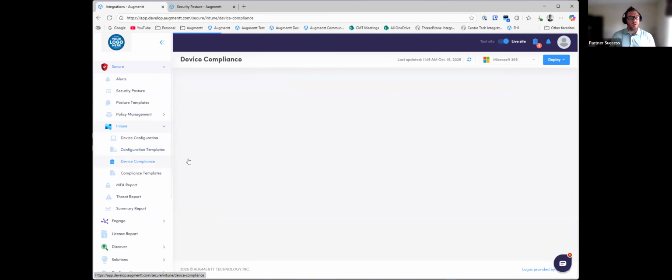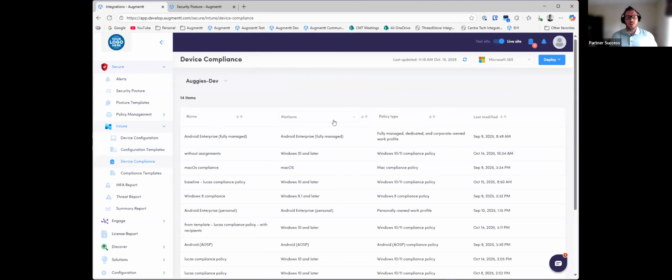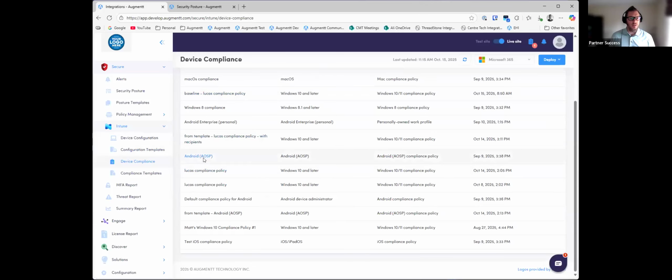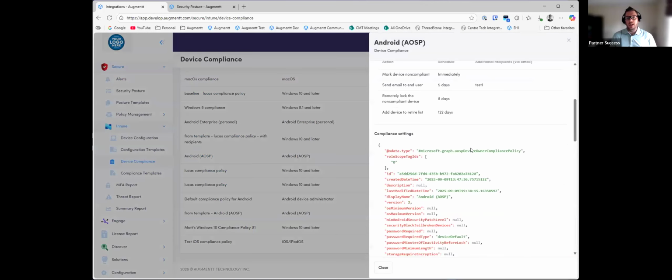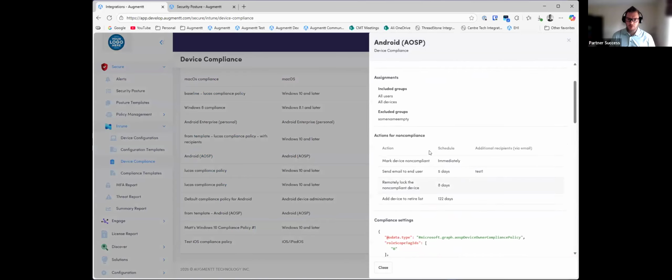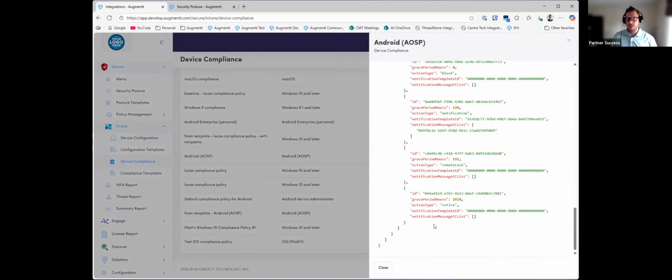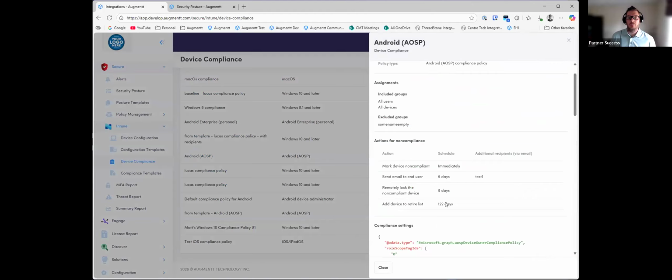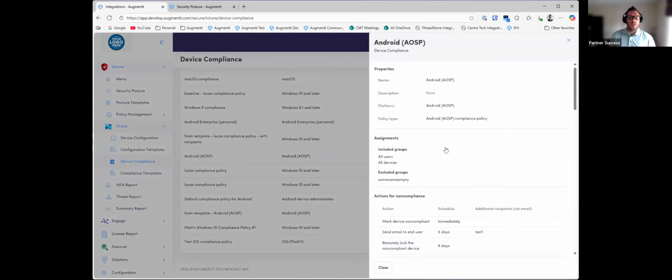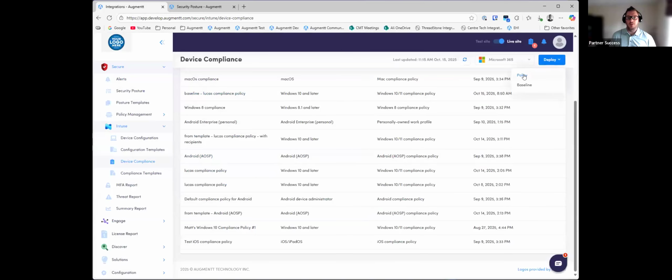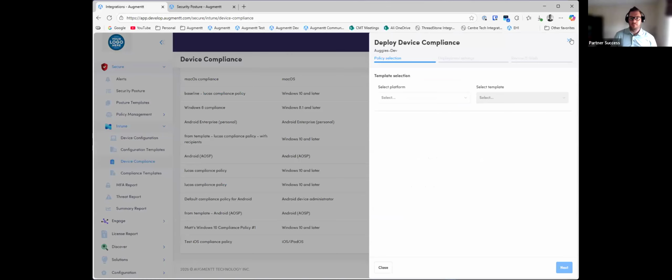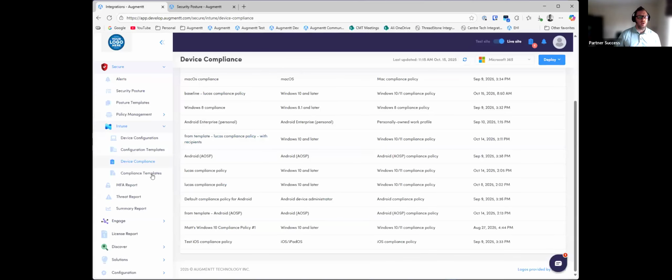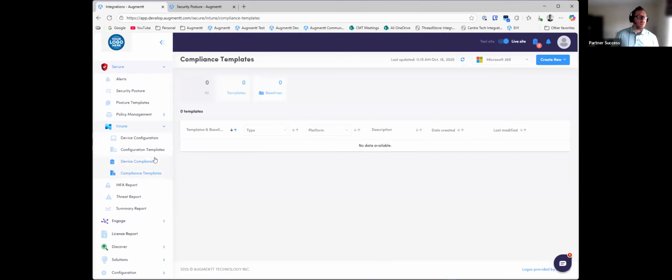And then, exact same thing from your device compliance. We'll show you all your device compliance policies. You can see them. Again, limited UI at this stage, but you can see all the data via the JSON. Eventually we'll clean that up just like we do on conditional access, and get all that mapped up in a UI. You can import your policy, same principle, and then you've got your templates. Sorry, that was a deploy. You can import your templates and create them in this environment, and then push them out.